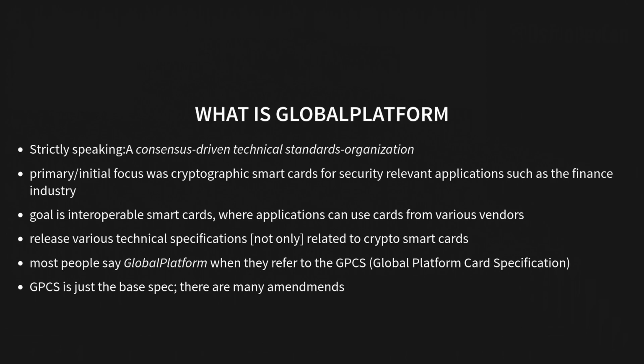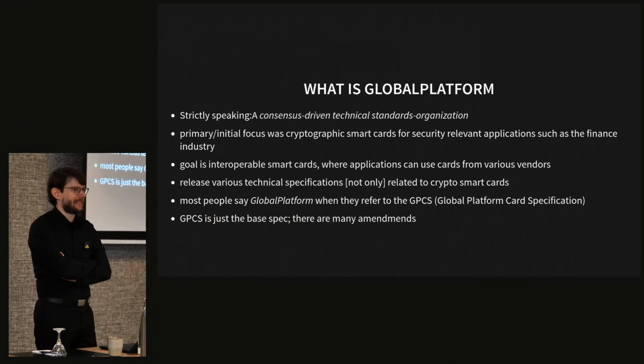But now we focus on global platform in this talk. What is global platform? Strictly speaking, it is what they self-describe as a consensus-driven technical standards organization. So if you ask, does this card support global platform, that's actually wrong, because it's like asking, does this network support 3GPP? It doesn't really make sense. What people mean when they say global platform is the global platform card specification, or GPCS for short. That is a document that has gone through many revisions over decades, with lots of annexes and corrigendums and whatnot associated with it.